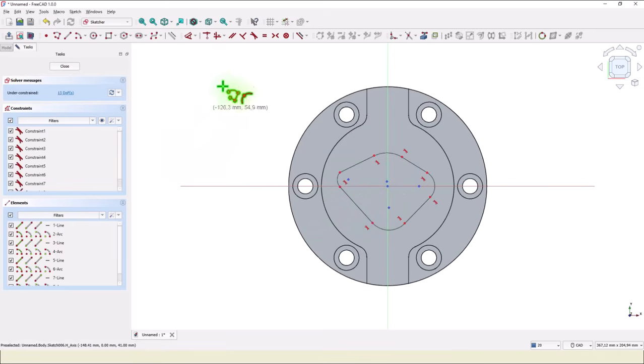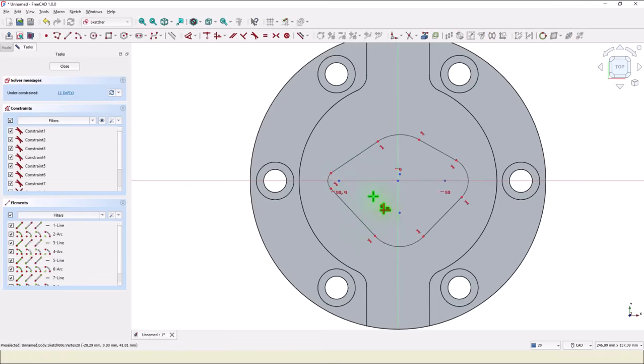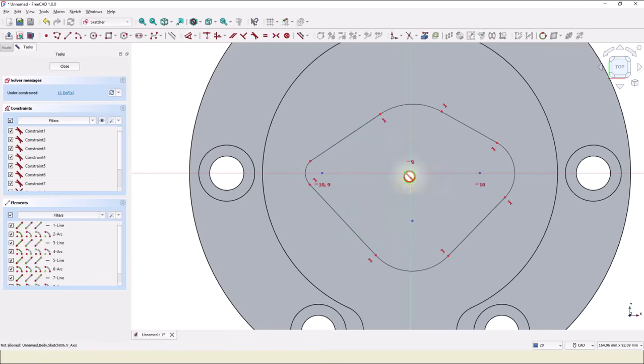We have to place on the same horizontal this center with the center of the part, and also this with this. Vertical is this point, not vertical, this is coincident.